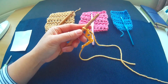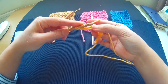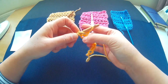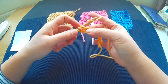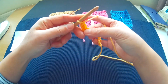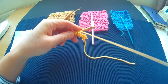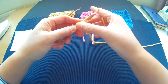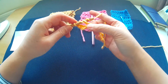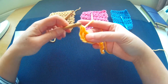So again, remember, we have 8 steps for a double crochet. We yarn over, insert the hook, yarn over, pull through 1, yarn over, pull through 2 loops, yarn over, pull through 2 loops. So let's do it again. Yarn over, insert your hook into the next stitch, yarn over, pull through 1 loop on your hook, yarn over, pull through 2 loops on your hook, yarn over, pull through the last 2 loops.